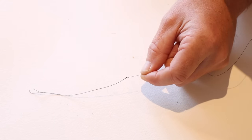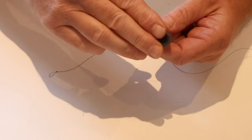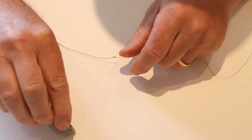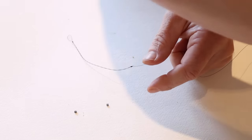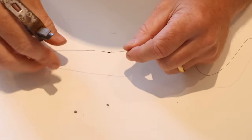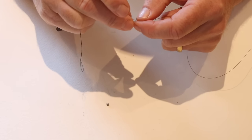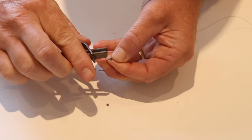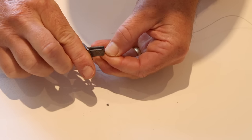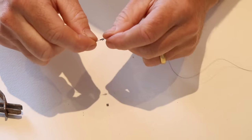And we need something there now to stop the feeder continuing down the line. And I brought some yet. So some cube style shots are excellent for this. You could use beads, and there are specific beads and things like that, but one or two number eights. Don't generally go smaller than an eight. I tend to use pliers. In fact, I always use pliers. You could bite them on if you so wish. I'm just gonna press it on there. One number eight above the knot.